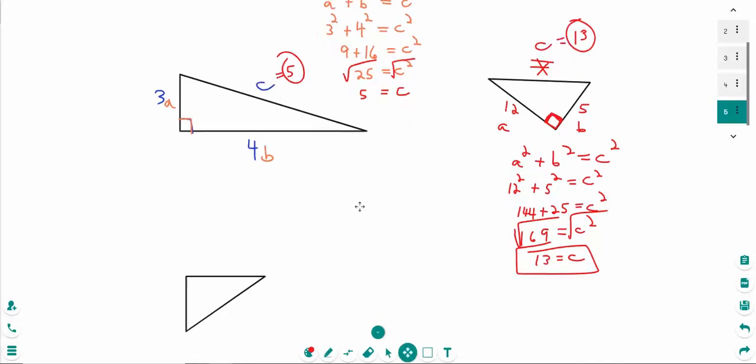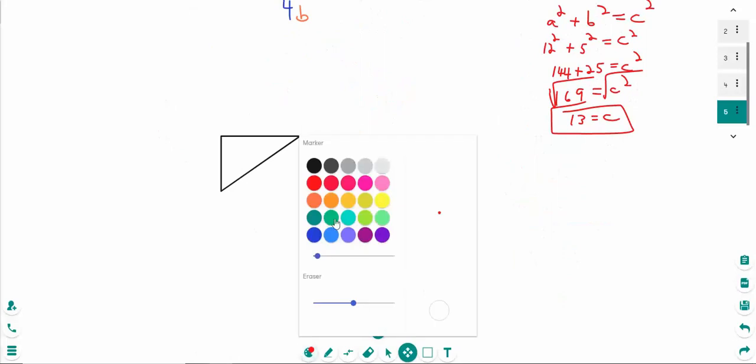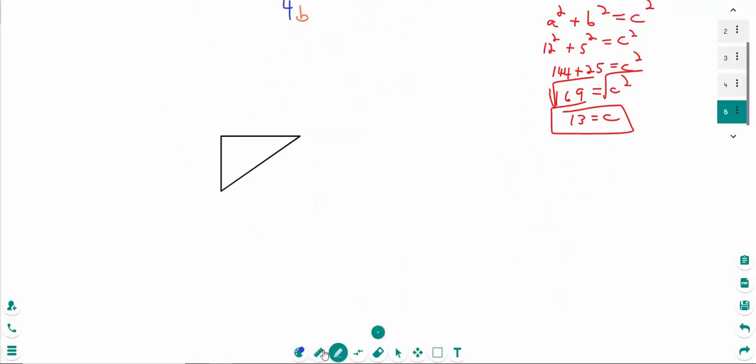Now, let's try another one here. This time, let's say I give you, this one is 12. Well, we'll make it a little simpler. Let's make it 15. And then we'll say this side is 12, and this side is the question mark. All right, so pause the video, see if you can handle this one.